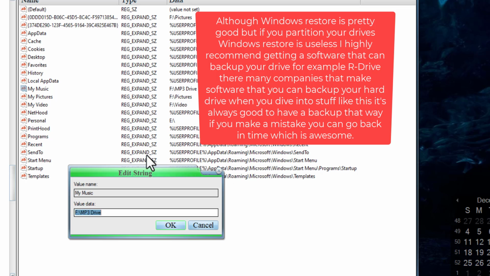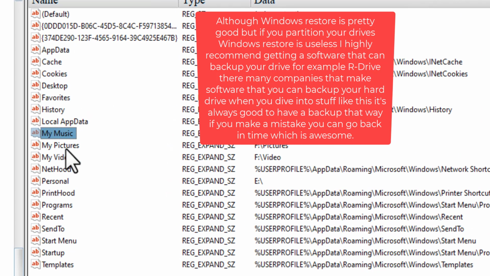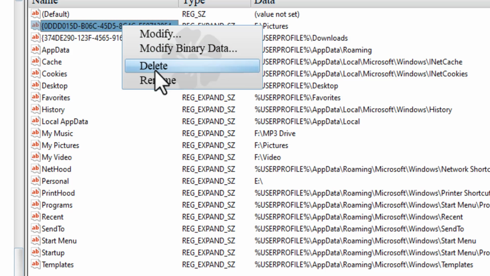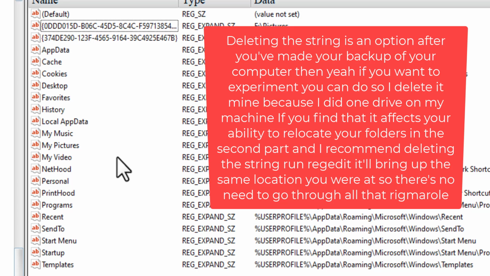All right. So anyways, what I did is I modified the music. I wanted to change the music. And then I wanted to change the location of my pictures and videos. Now, what you're going to see here is another string of values that have OneDrive. Now, I deleted them. So in order, you find what you want, and then you delete them. If you see OneDrive, just right click on it and delete the string. Don't be afraid. I deleted it. As you can see, it's not there. Then you will have yours back.